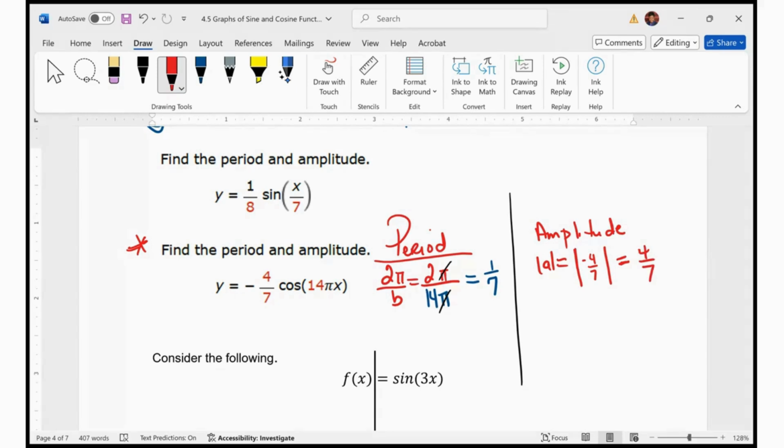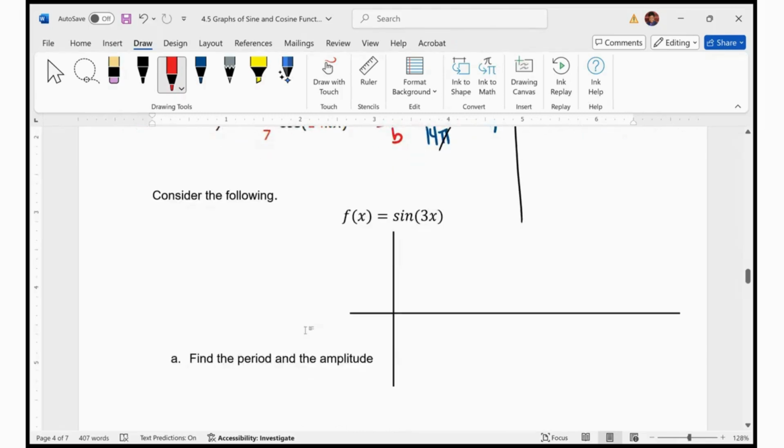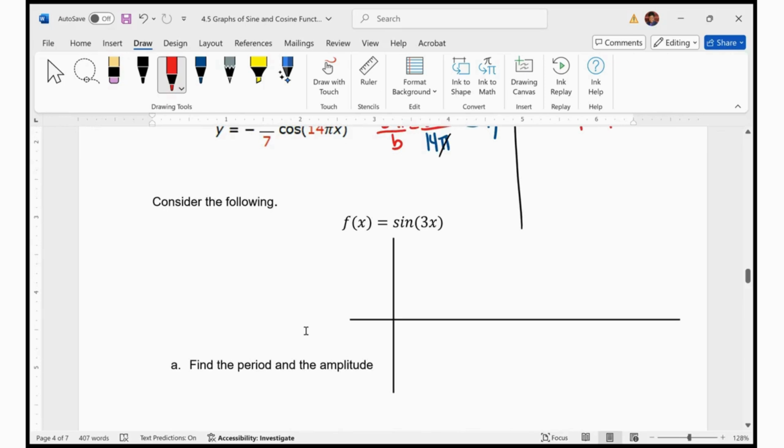I did see some problems. That's why I screenshotted right from where it was signed, because I didn't want you to trip up. It is easy when you think about what A is and what B is. All right, let's graph again. Let's start with period. I always start with that. So period equals 2 pi over what?